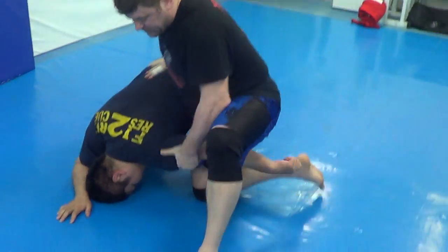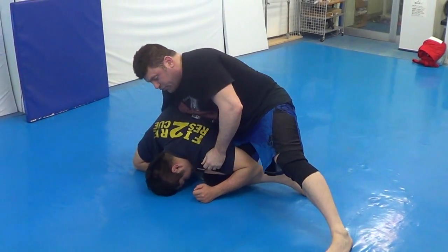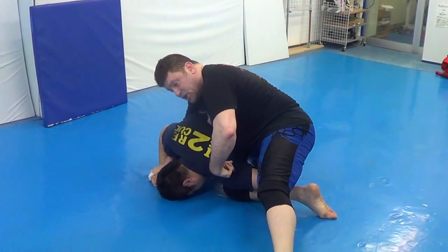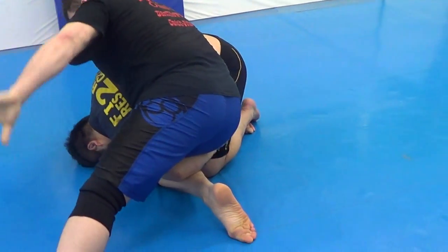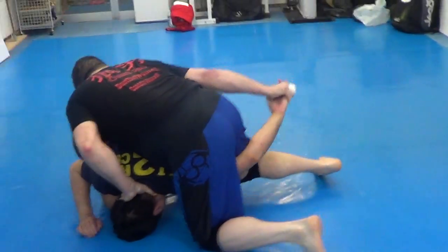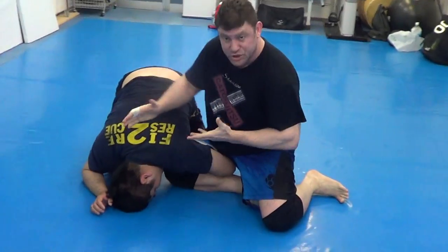So one more time really fast. I got my guy in Turtle. Bang, knee in the hole. Grab your cross wrist — get those four fingers, ideally. The hand's out there, go for the arm bar. Try to get that open. He defended because he's good — he didn't let me get the straight juji crucifix position. So now I pressure on his head, heavy chest pressure. Grab my hand, suck his wrist up into my knee pit — like an armpit, a knee pit. Now sit down on him. See, I control him very much.